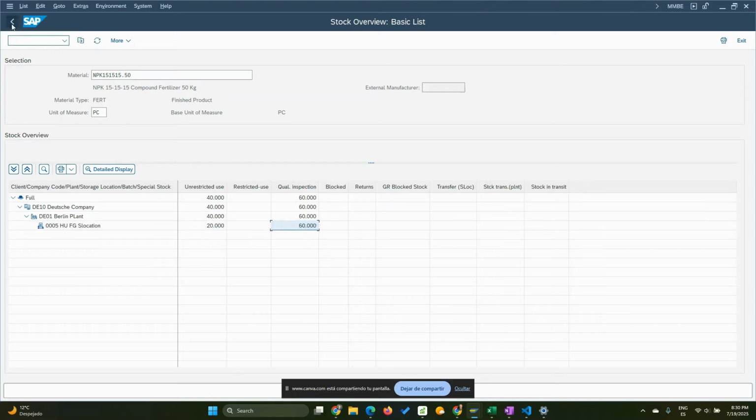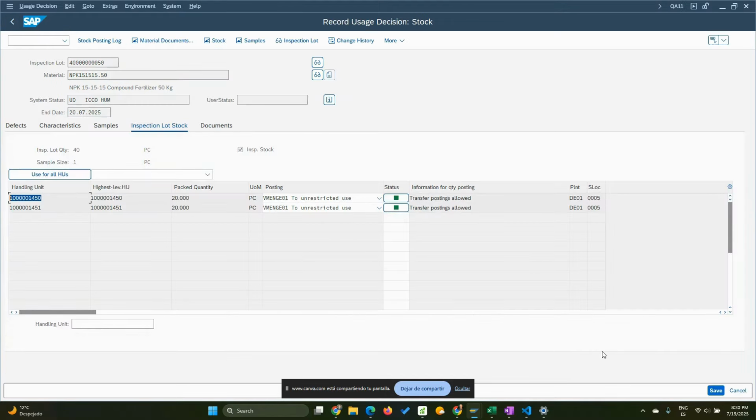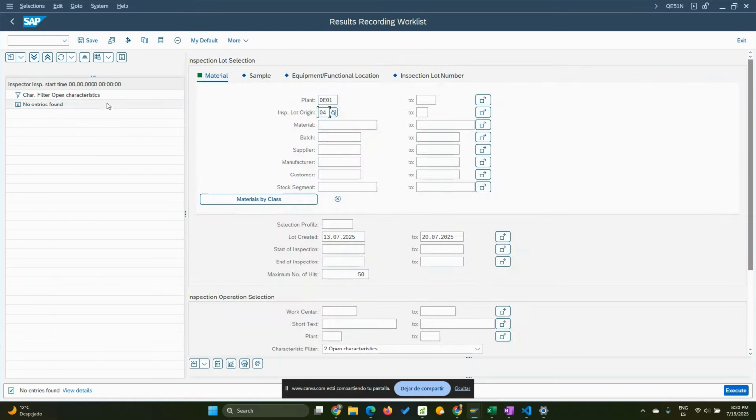Okay, so let me go back. Oh, don't go back, but go back to this one, I mean. And now let's save this one. User decision is saved. If we refresh this, we shouldn't see that anymore. See, there is nothing there, because it's already inspected, let's say, okay?